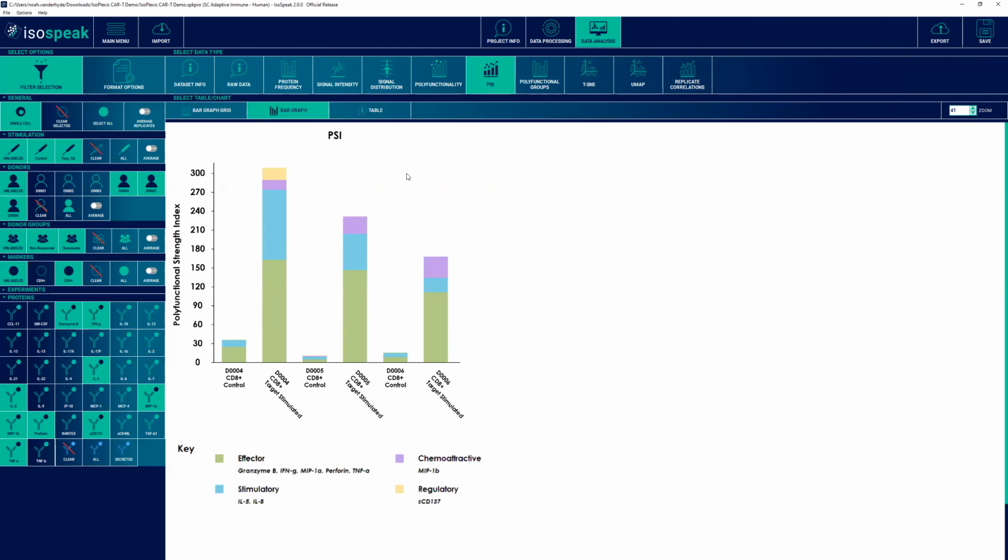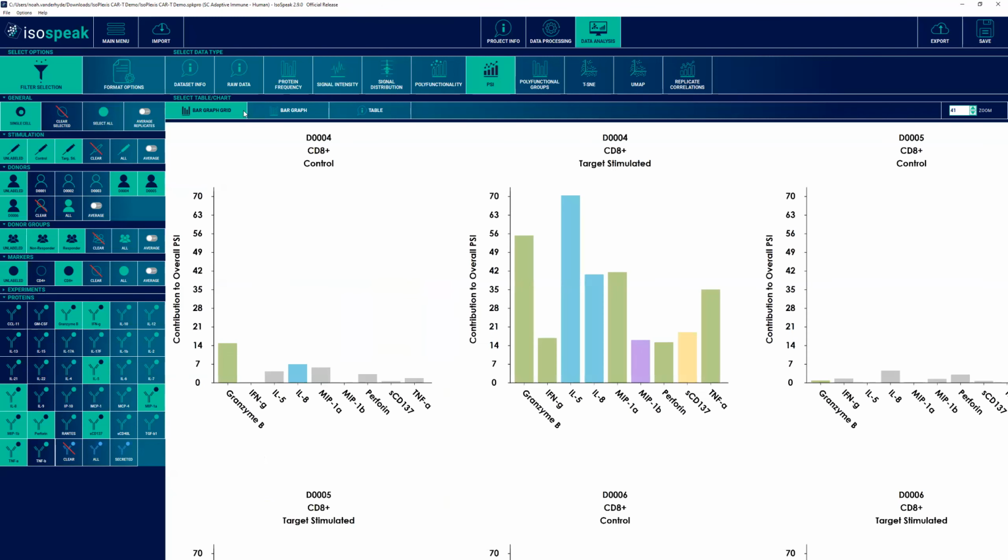As Brad was mentioning earlier, in a lot of publications you might see this PSI metric, and this polyfunctional strength index score is going to tell you what cytokines and cells are driving this polyfunctional response in a variety of different ways. PSI is a relative metric and it can be applied to many different modalities of research. What you typically see here as well is that there's an upregulation in PSI along with polyfunctionality between control and target stimulated conditions.